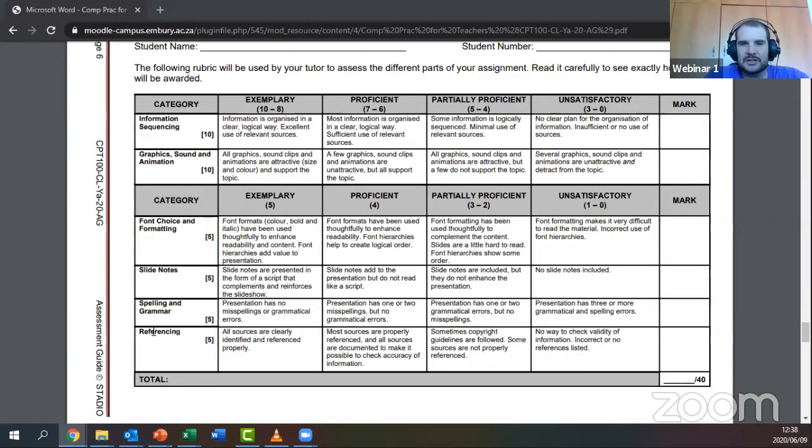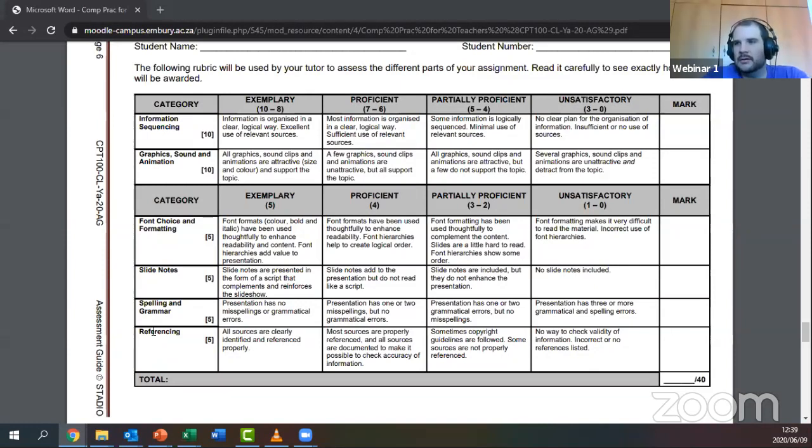If there was a font color issue, I don't know about yourself and Alfred Ismay, but I found a lot of people used fonts with a similar color to the background, so it kind of blended in. I had many students use different fonts in different sizes and in different colors, so it seemed a bit chaotic. But I did comment on all of those and told them rather use the same size, use the same type of format throughout. There's nothing wrong with making the title bigger, but there needs to be some consistency.